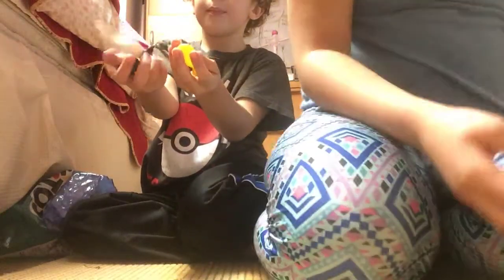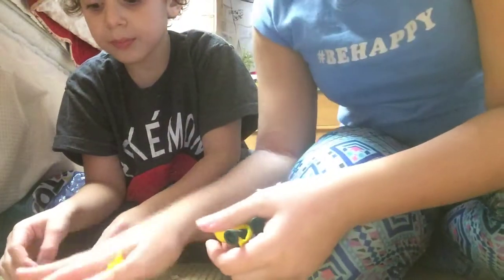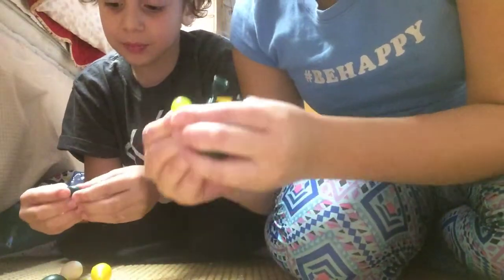So today, we're going to use balloons to make slime. And we don't know which is which. We can get activator first. Why do I have two? Shaving cream first. Is it 1, 2, 3, 4? I have 4. So we don't know what we're going to get.